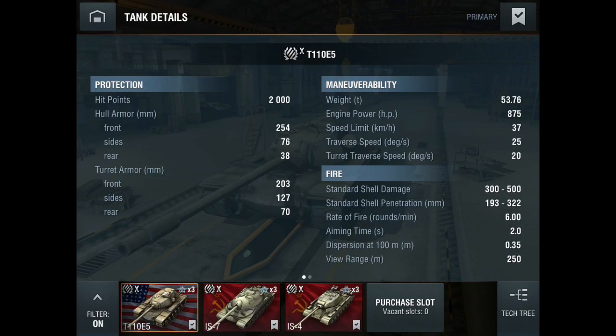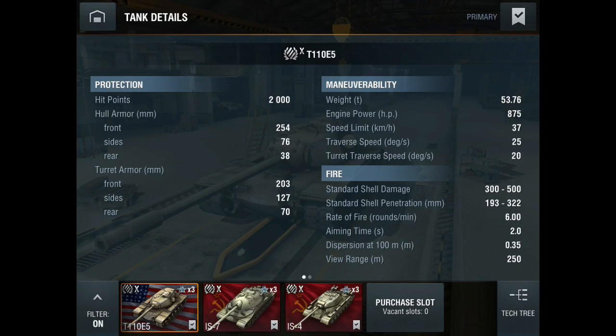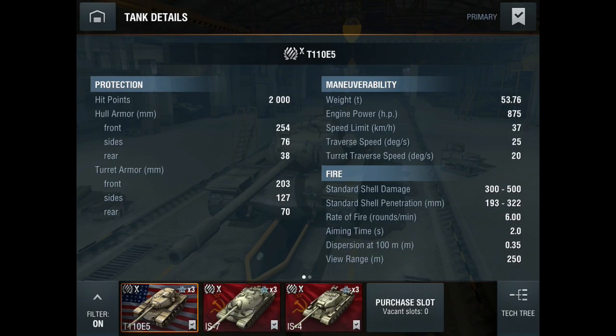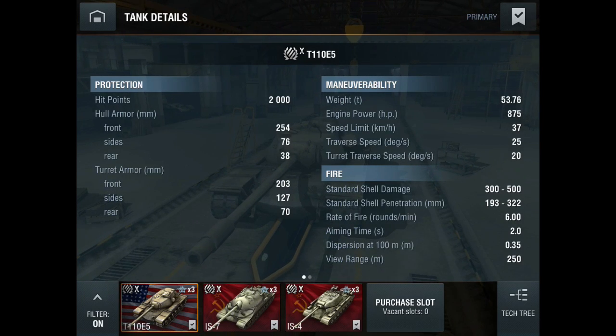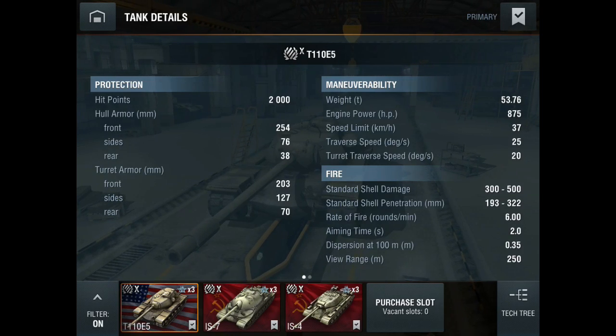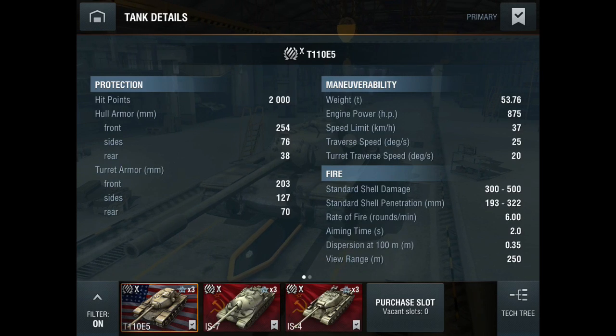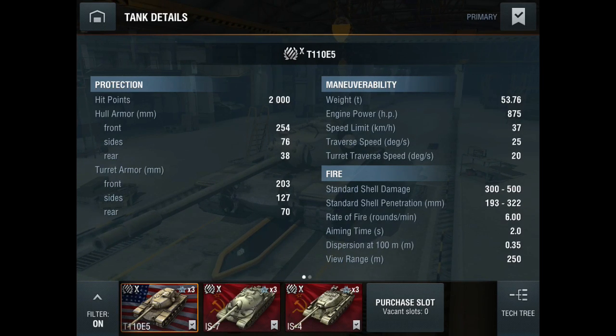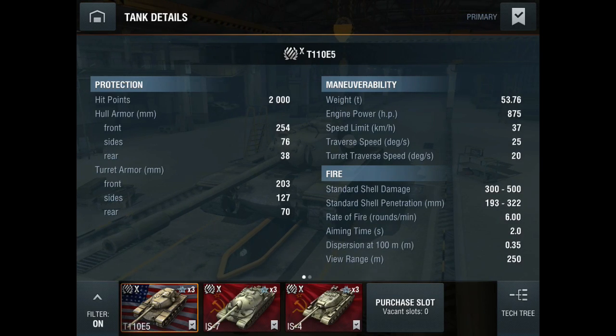And onto maneuverability, it weighs 53.76 tons. As we just said, it's got an 875 horsepower engine, and it's got a 37 kilometer speed limit, which is very good for its engine. So it can reach that top speed pretty easily, and it can keep to that top speed as well. It's got 25-degree traverse speed, which is not bad. And the 20-degree turret traverse, which is okay.